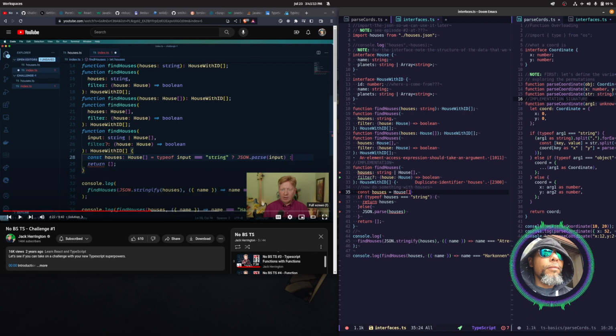Like, what does that mean? Okay, I don't know what that means. So let's do this. Let box equal an empty array. There we go. Return houses string. Like, what am I trying to return?